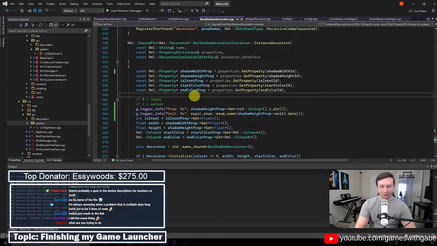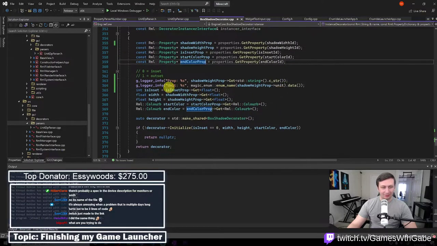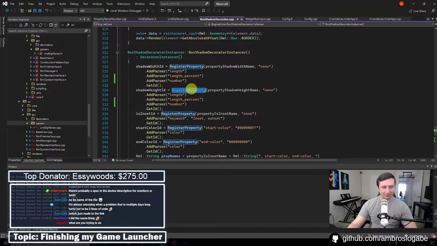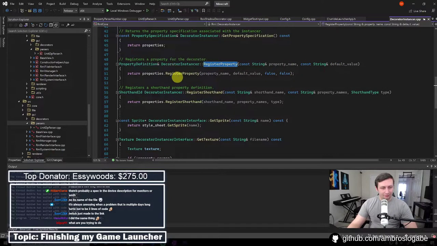Visual Studio isn't finding this for me. Let's just go into, I guess, where this is. Probably gonna be in here. Wait a second. Where do I set this up? I set this up up here. Okay. We call it register property. Let's go into here. Default value, all that stuff.